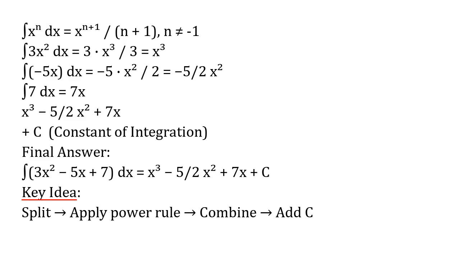To conclude, let us remember the key steps from this problem. First, we split the integral into separate terms. Second, we applied the power rule for each term. Third, we combined the terms and added the constant. Following this systematic approach ensures accuracy and understanding. By always following these steps, even complex polynomial integrals become manageable, and students can build strong conceptual understanding.